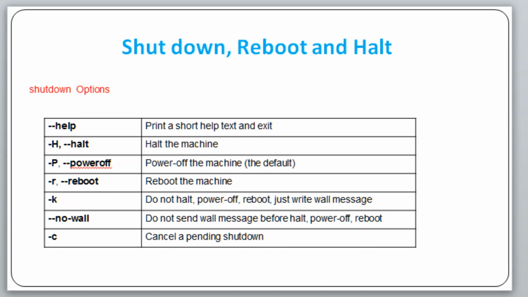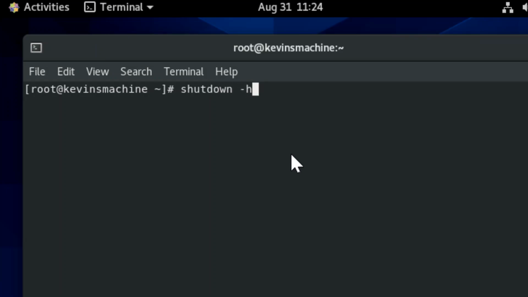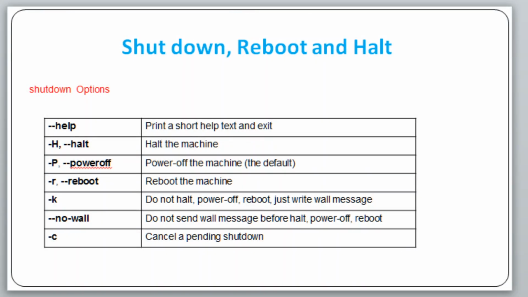So real quick, I'll just show you the syntax on our virtual machine. It's going to be shutdown, and then -k or -H, okay? Or we can do -k, we can do 12:33, just like it said. Alright, so that's kind of how you would do the shutdown command. Again, I'm not going to do it just because I don't want it to actually shut down my machine. That is how you do it.